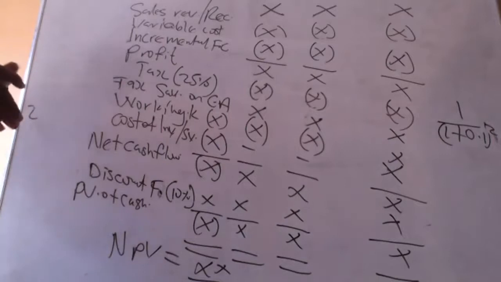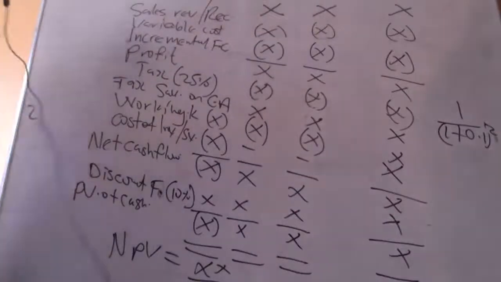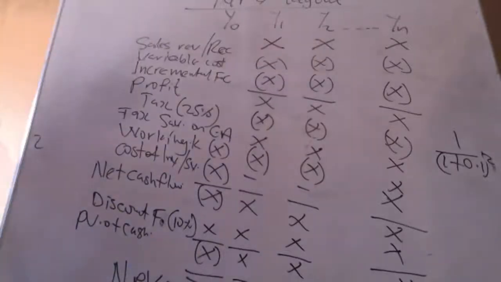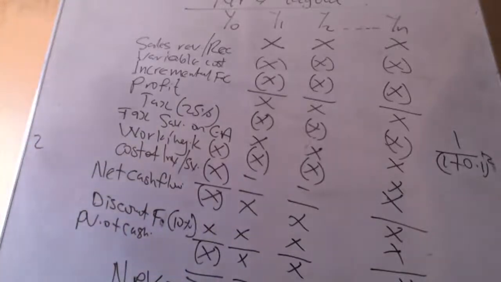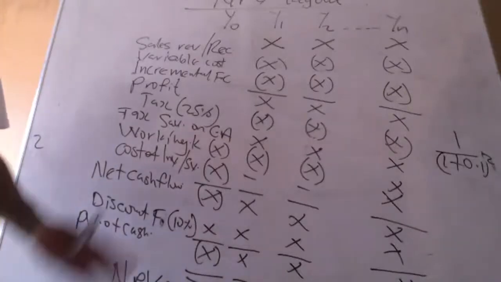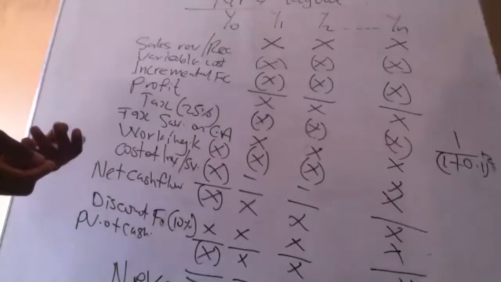Now when you get it, there are some rules, because not every sale can be brought here. Not every variable cost, and not every fixed cost, can be brought here. In fact, there are rules governing the items, and if you get those, no question will beat you. That is what I want you to get from me. That is very crucial. You're going to do it every year. We can't start a question with that item.